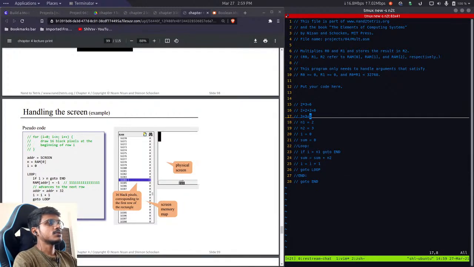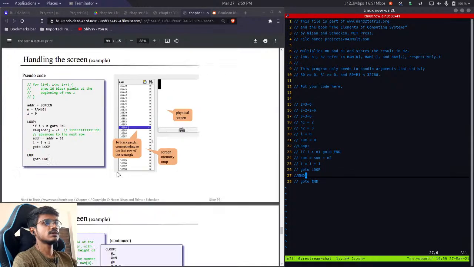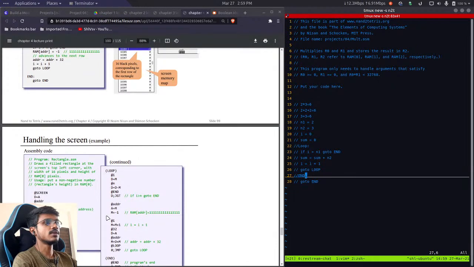So first we need to get these four variables I should say. So let's see how we can get those variables.